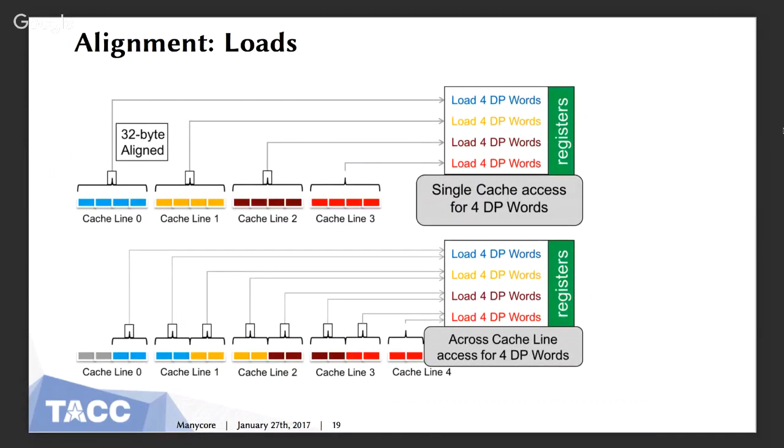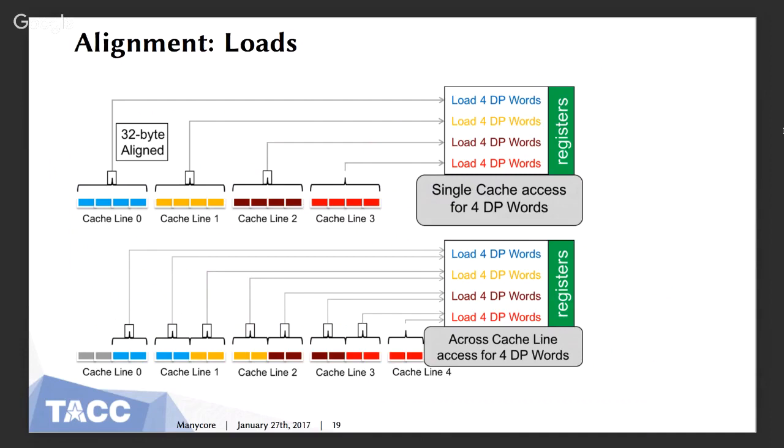So what would happen in vector loads ideally is if our cache lines were holding 4 data elements, I have my 4 cache lines in blue, yellow, brown, and red up here. A single access to cache would be able to load 32 bytes of 4 double precision words simultaneously in one load. Then I go on to cache line 1, do a load, cache line 2, do a load, cache line 3, do a load. So I only need to do 4 loads there.